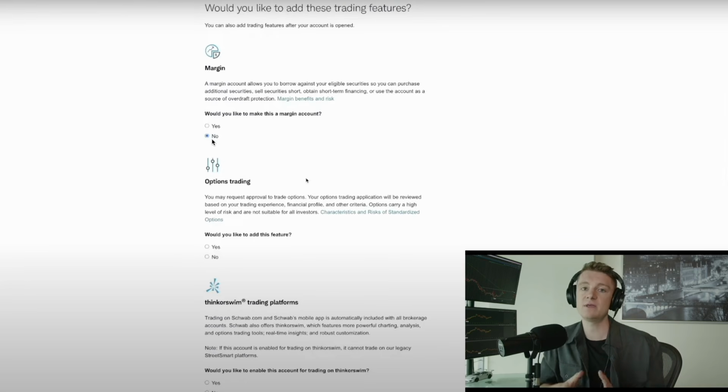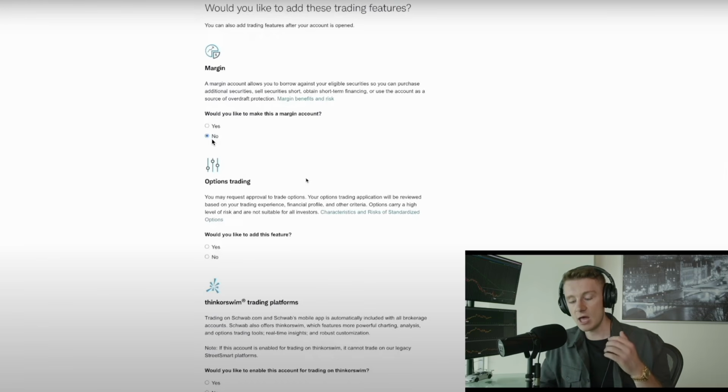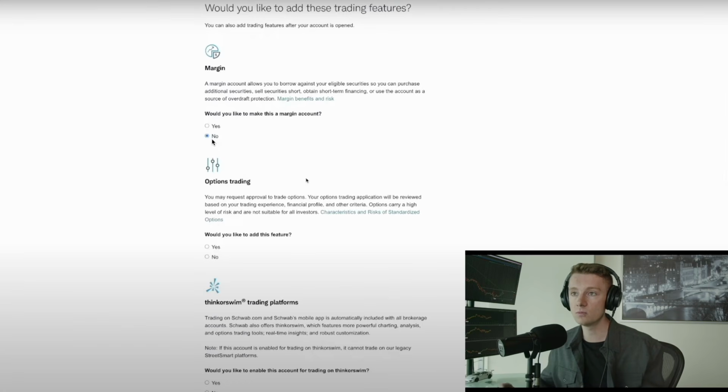So this will not be an issue because we are going to be swing trading. That is the strategy that you're going to be learning, as I swing trade 100% of the time. So again, you want to just hit no. You would not like a margin account. That is going to give you a cash account. Then there is no limit to how much money you need in your brokerage account, and you will not be limited to only taking 3 day trades within a 5-day trading period.